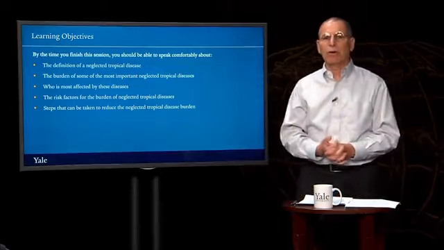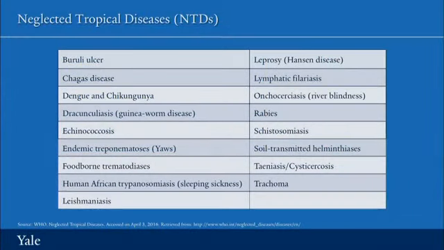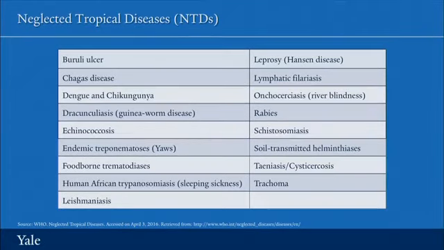Now let's look at the burden of the neglected tropical diseases. Indeed, the World Health Organization now classifies 17 different diseases as the neglected tropical diseases. Here's the list of them, and I want to encourage you, with the help of the websites of the U.S. Centers for Disease Control and Prevention, the Global Network on Neglected Tropical Diseases, or the World Health Organization, to explore these by going into those websites and looking up the individual diseases. You'll find an interesting account of each one of them.